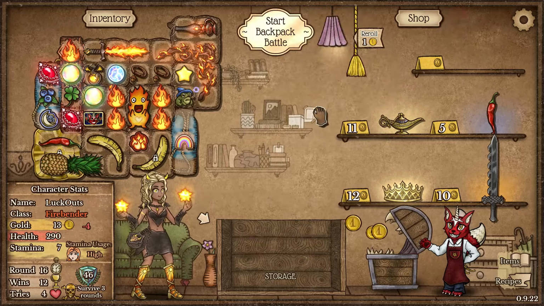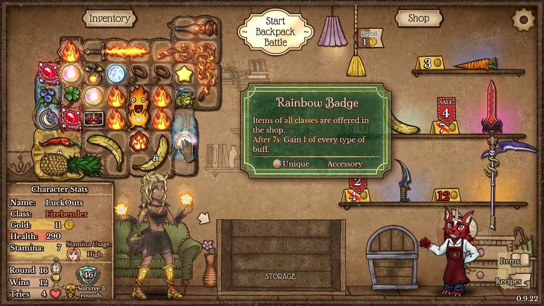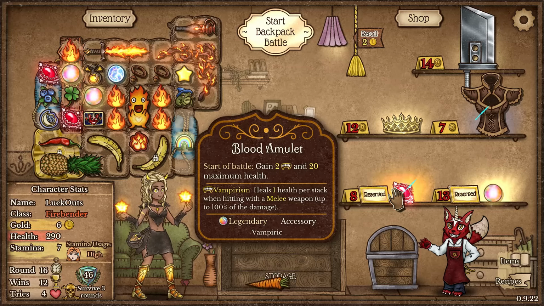Let's go ahead and grab our bloody amulet. Let's roll for now. Let's keep it going. We could actually grab the carrot. I'm willing to grab it for now. Let's keep it rolling, and that's another prismatic orb with a bloody amulet.